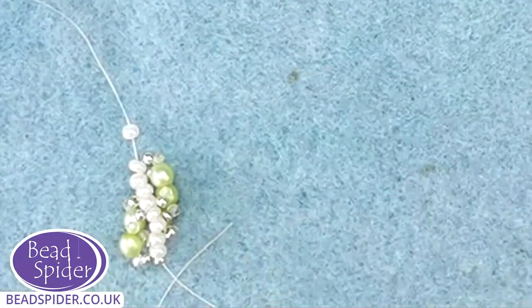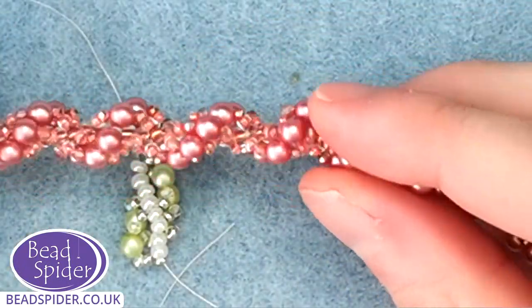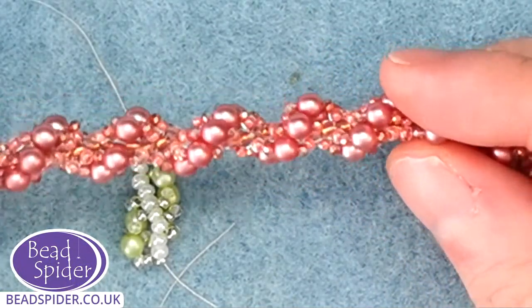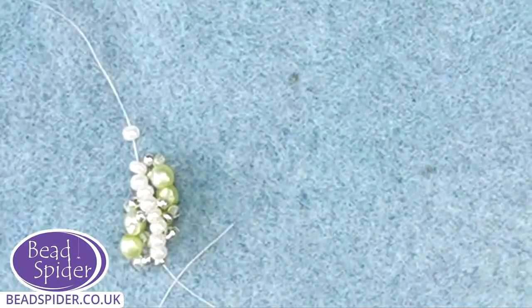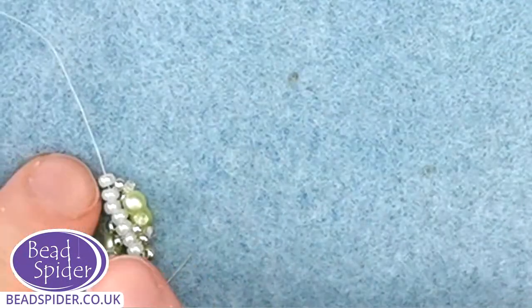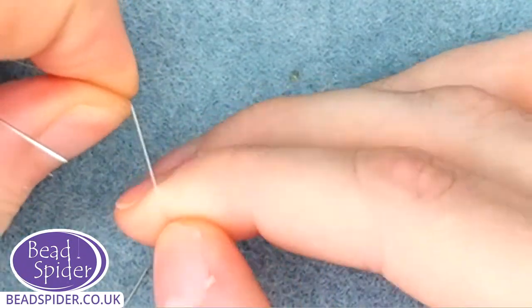So like I said, if you can keep your tension nice and firm, it keeps the beads really close together like that, see? So that you really can see that effect coming together. So I'll do it in my hand so I can show you. I've added on my size 8 bead here.